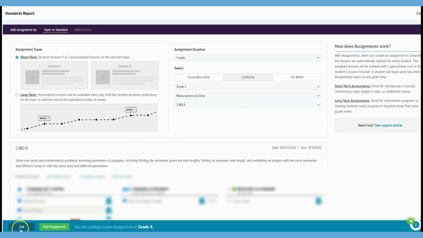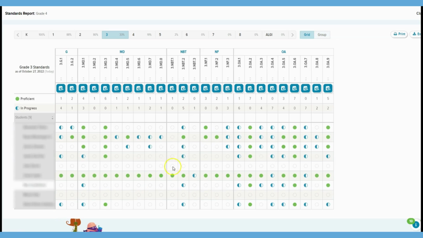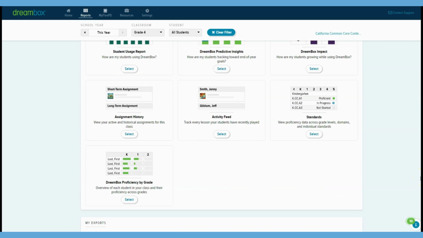Again, quick way to say, hey, look, I see some things that my students may be needing extra support in by clicking on that little icon from the standards report. It will automatically go through the process of generating, and that's just by clicking up here on those little calendars, and those are for the short-term assignments. Close this report, and then the last one I wanted us to look at is proficiency by grade level.